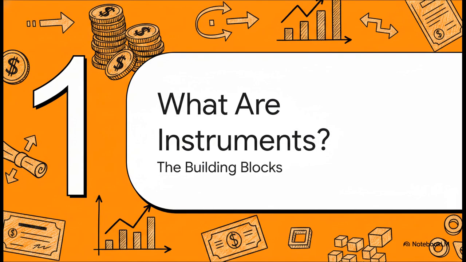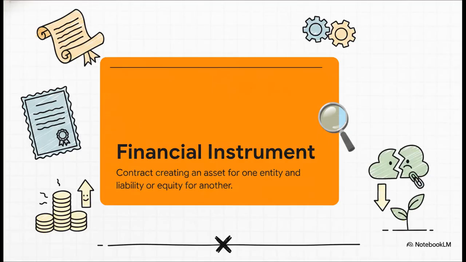Okay, starting with Section 1. What are financial instruments? According to the standard, a financial instrument is really just a contract. It's a contract that gives rise to a financial asset for one entity and a financial liability or equity instrument for another. Think of this initial recognition as the instrument's birth certificate. You officially recognize these assets and liabilities on your books at the exact, precise moment your entity becomes a party to those contractual provisions. Not a day before, not a day after, right when that contract is executed. The paperwork itself is the catalyst here, not the actual exchange of cash.